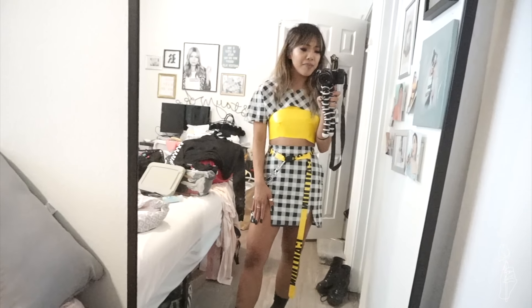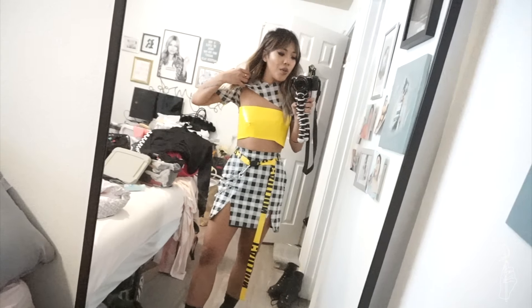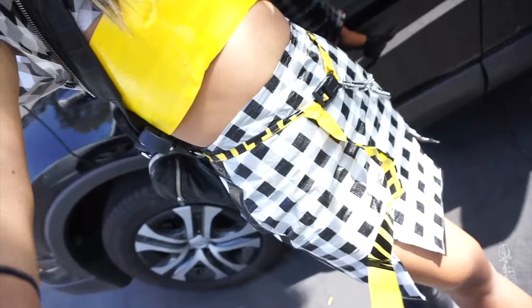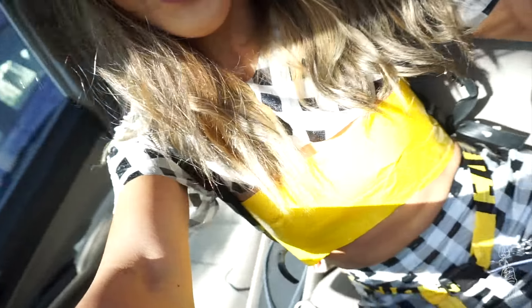Honestly the bottom part isn't bad — it's just this duct tape top that's not that cute. The strap broke already — I don't know how. It honestly just stays because it's so sticky and kind of sticks to my body sweat. I just came back from the photo store and the lady didn't say anything about my outfit. Now I'm going to the gym, but I feel like that's going to be more embarrassing because there's way more people there. Also, it is really hard to sit in my car because of the skirt. I can't move. I feel like my skirt's ripping.